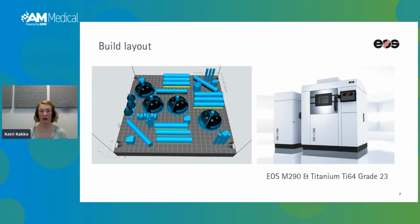For this purpose, knowing that the exposure will actually age the powder, we selected a job layout where we would have our test specimens, so meaning bars and cubes for mechanical and chemistry testing, but also some application parts where we could have a range of different exposures, and this would hopefully bring our study closer to what's the real case in industry. For the study, we used our EOS M290 workhorse and Ti64 ELI powder with the 40 micron process.